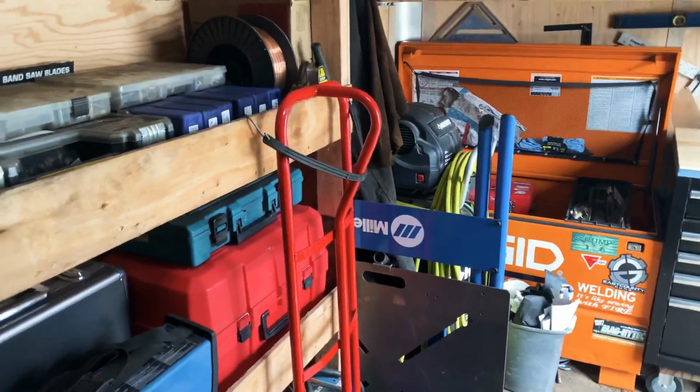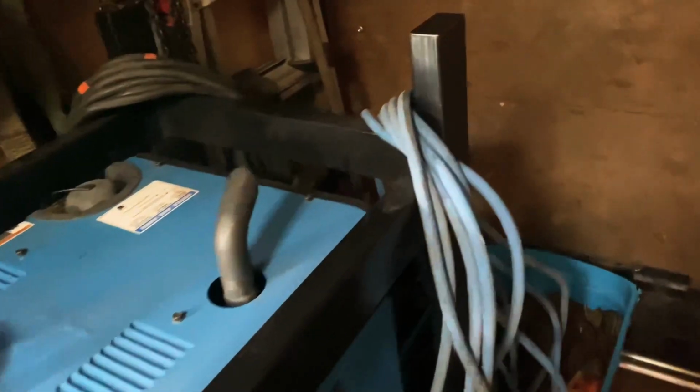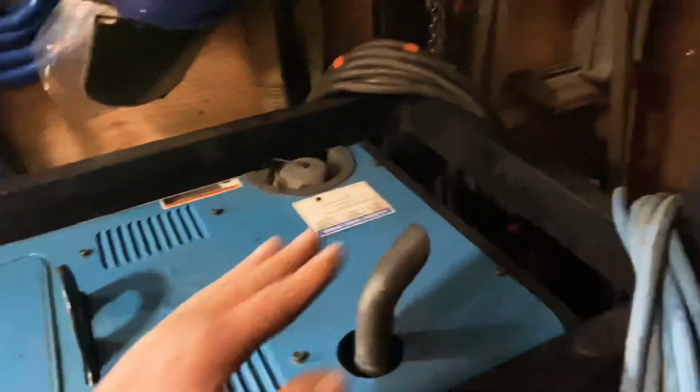And the answer is no, because for one, this giant ramp door on the back of the trailer, I fold that down and I open the man door, and I'm able to vent all the gases out the back. The exhaust is pointing out the back. I don't have to do any special plumbing. I don't have to rig up a pipe or anything like that. And all the hot gases coming out of the welder come out of the back of the Miller Trailblazer, venting that way. So I don't really have to worry about any of that.